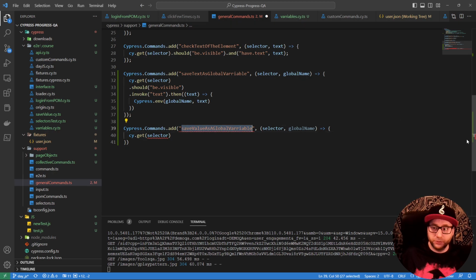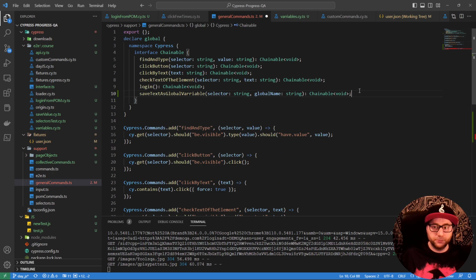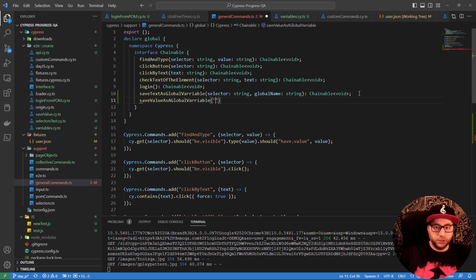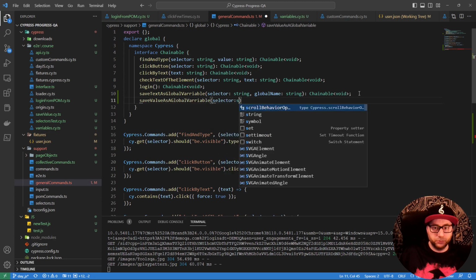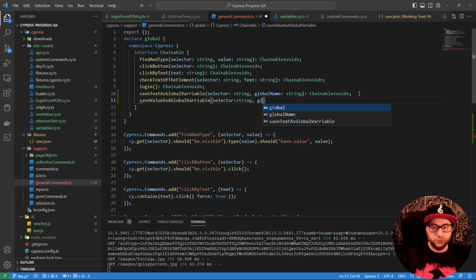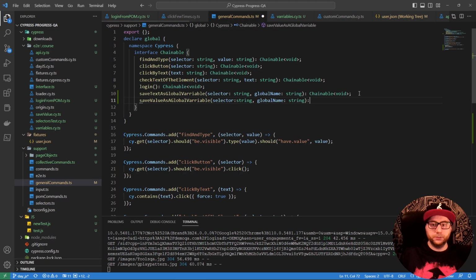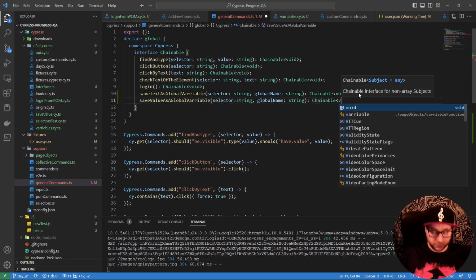Okay, let's add to the interface because we don't want to have errors. Okay, selector string, and also global name as a string, and add chainable void.